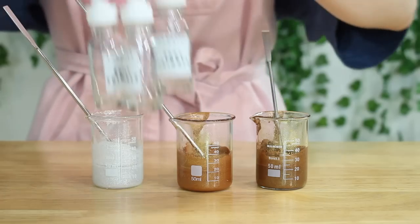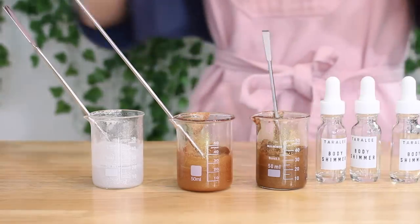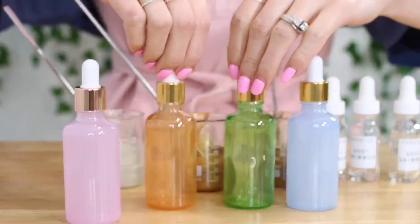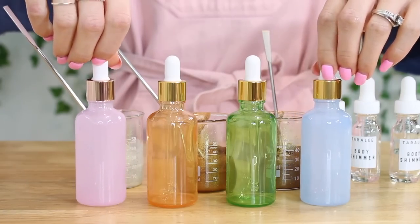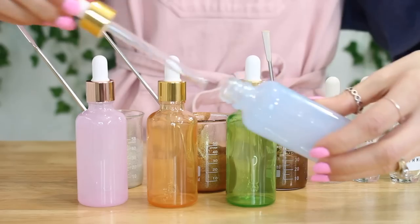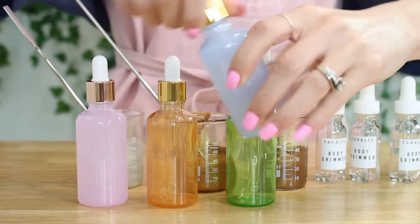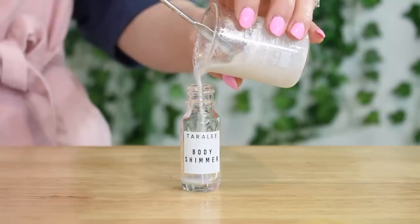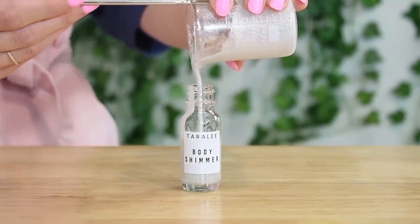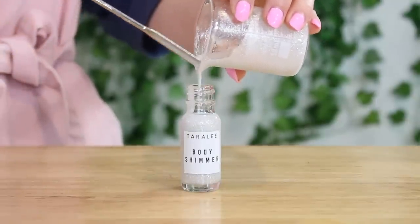Now they're all ready to bottle up. I'm using half ounce clear glass dropper bottles, but I really wanted to use these other bottles — look how freaking adorable they are. I bought them on Amazon and I'll link to these and the clear ones I used for the actual formula. Let me know what you guys want me to make with these two ounce glass colored dropper bottles. And look how crazy my hand was shaking trying to fill up that bottle — but I never use funnels and I got the bottle filled up without making a mess.